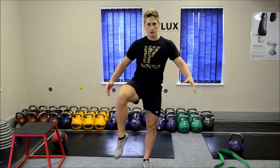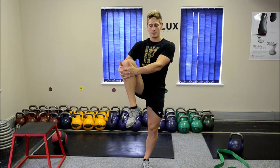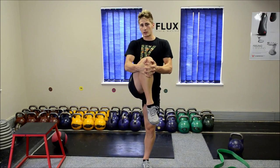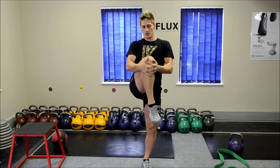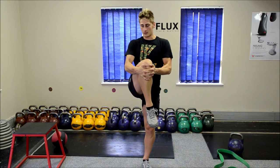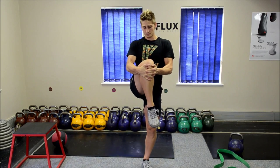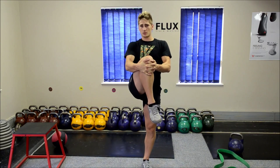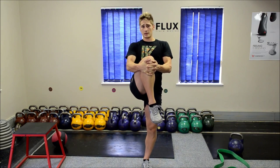Once I feel comfortable that my core is warm, I'm going to balance and grab one knee. I'm going to pull it up to my shoulder and then bring it inwards. I feel my glutes tighten — hold it there, then release. The higher you bring your knee, the better. Keep the leg you're balancing on as straight as possible and really get deep into that leg.